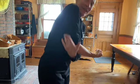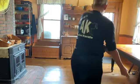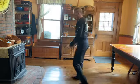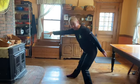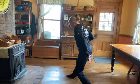That's the target. You're hitting with your elbow, but you're not hitting with this. If you hit with that, you're going to get hurt. You're hitting with this. Okay, so I'm here. They grab. I step back. I break their balance. I break their grip. I elbow the solar plexus.